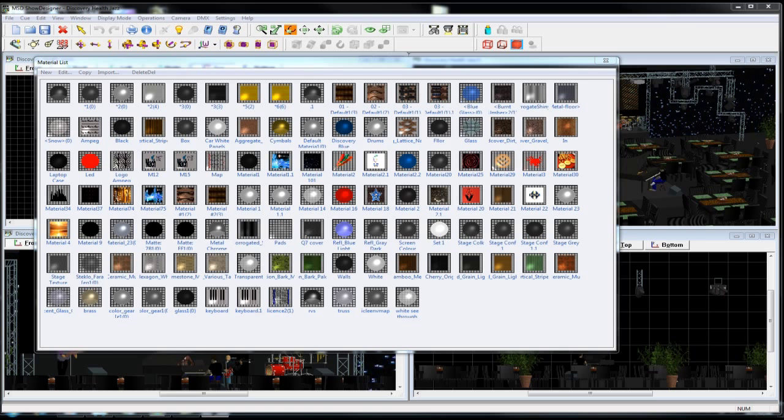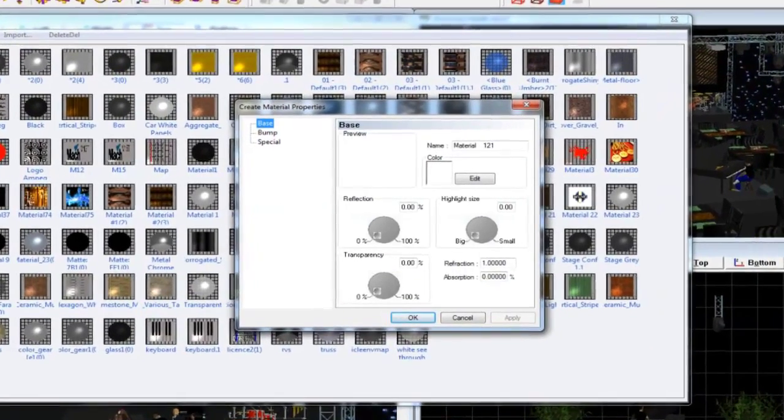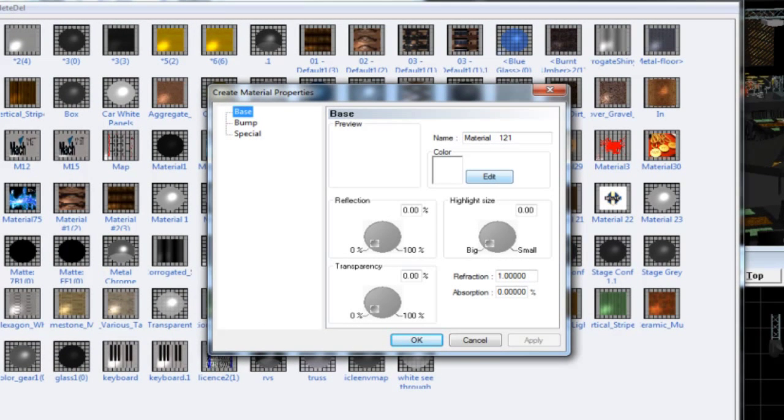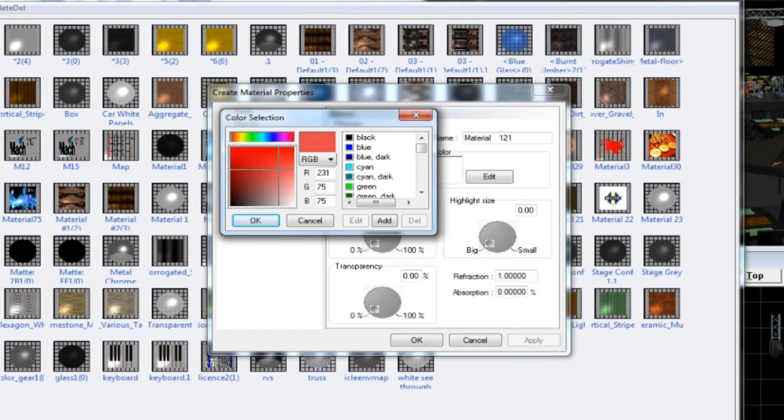As easy as it is importing a material, it's just as easy to make your own. You come to New, click on Simple. That brings up this dialog. Within this dialog, under Edit, you can choose the color that you want. You simply choose the color by sliding this along and finding the color that you need. If you are working with a specific Pantone color that is specific to a client, those RGB values can be entered here. You can also select from the predetermined colors that are on this list. For this example, I'm going to choose yellow.